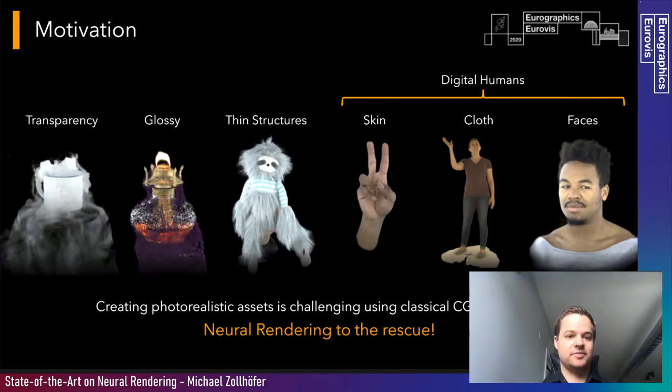And we have the skin with the subsurface scattering. So it's really, really complex to model all of this in a classical way, and it takes a lot of time. So this is where neural rendering can come to the rescue by learning all of these effects from data, from captured image data. And actually, all of these images I've been showing here are not photographs or rendered with classical computer graphics techniques, but these are all neural renderings of the approach of Lombardi et al., which we will talk about later on in this talk.